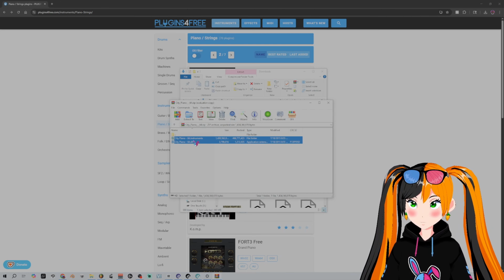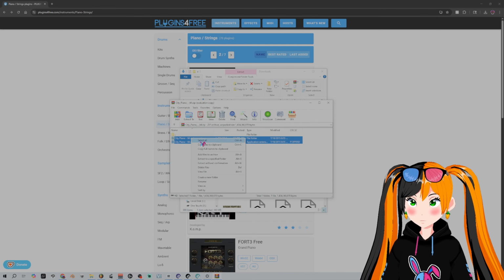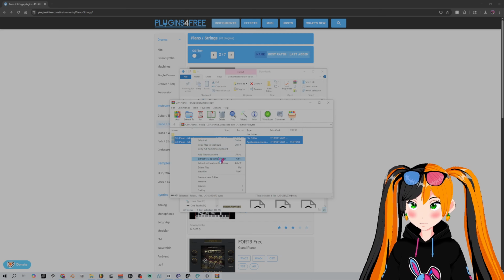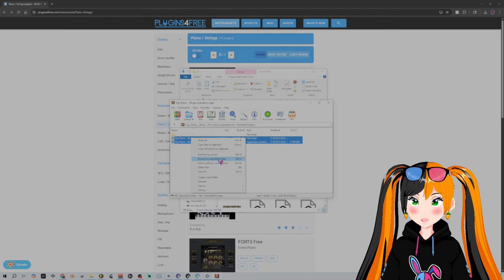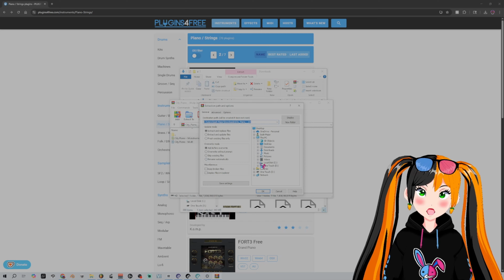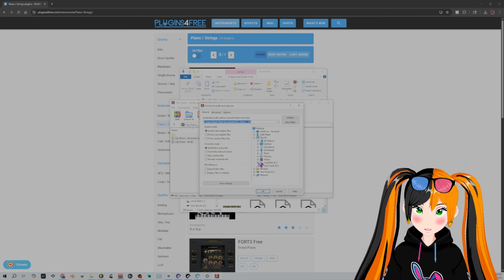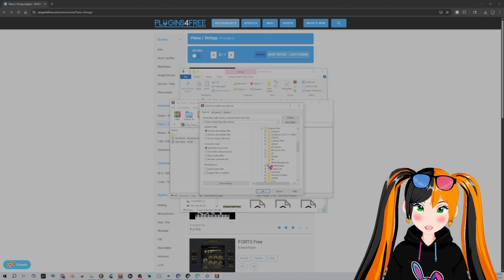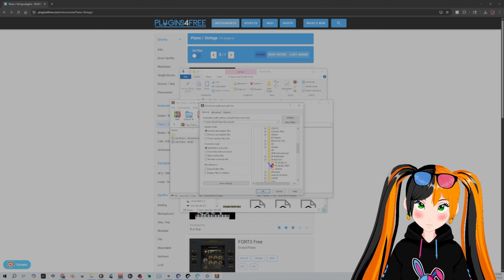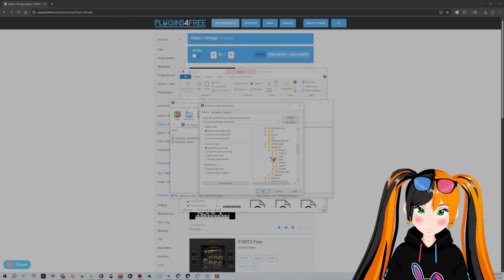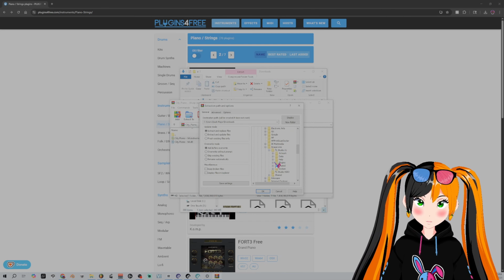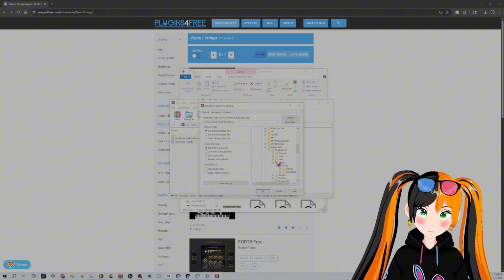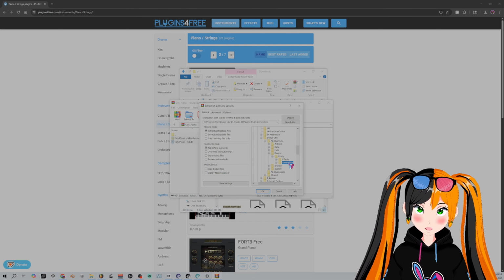You want to select whatever's in there, and then you want to right click, and you want to go, same thing that we did before, extract to a specified folder. This folder is going to be in a different spot than the last one. So you're going to go to local disk. You want to go to program files. You want to go to Image-Line, same as before, FL Studio, whichever version you have. I have 21. And instead of going to data, you're going to go to plugins. You're going to go to Fruity, and you are going to go to generators.